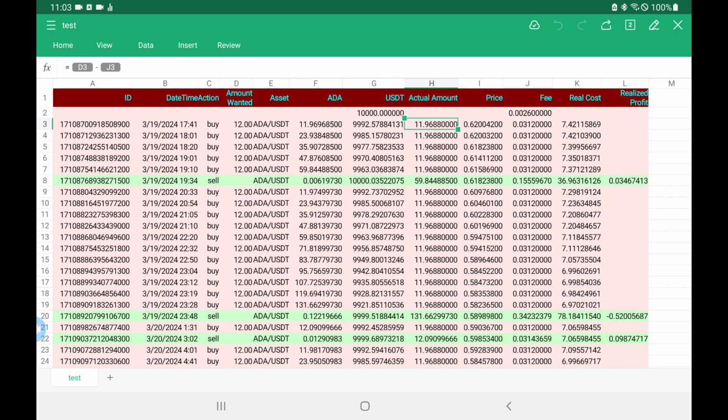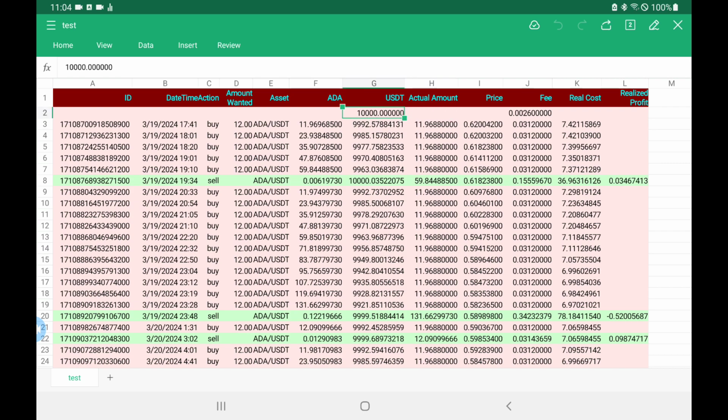So ADA USDT and ADA Euro are the same product of ADA. All that matters is the translation of how you pay for it. But the amount that you purchase is still going to follow the same basic process, that the fees are going to come out of your quote currency before you actually get an amount in ADA. So in this case, we have 11.9, and you can see the exact number, ADA.